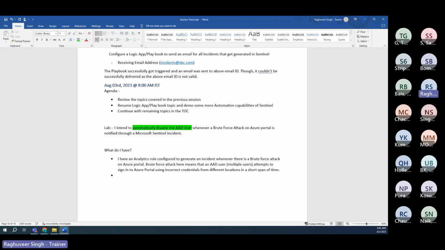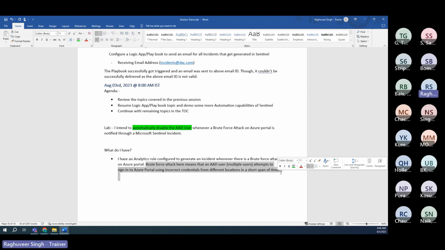This is what constitutes a brute force attack. So this is my definition of brute force attack, because you will see multiple definitions. The universal definition for a brute force attack is that there have to be multiple failed sign-ins followed by a successful sign-in within a specific interval of time. That's what the universal definition is.